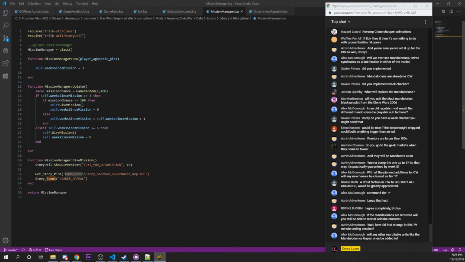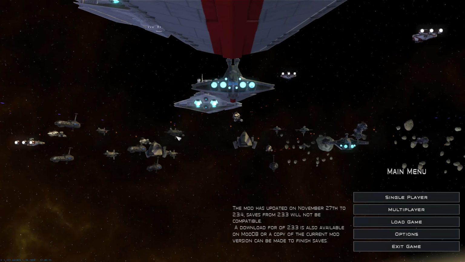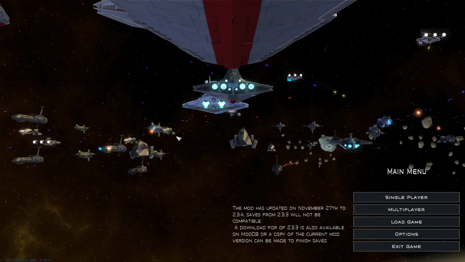Will any other recruitable units like the Mandalorian or Haven ones be added in? It depends on the planet. There would possibly. Oh, thanks, Vinny. Appreciate it. But yeah, there's a few like Bakura that could potentially end up that way.